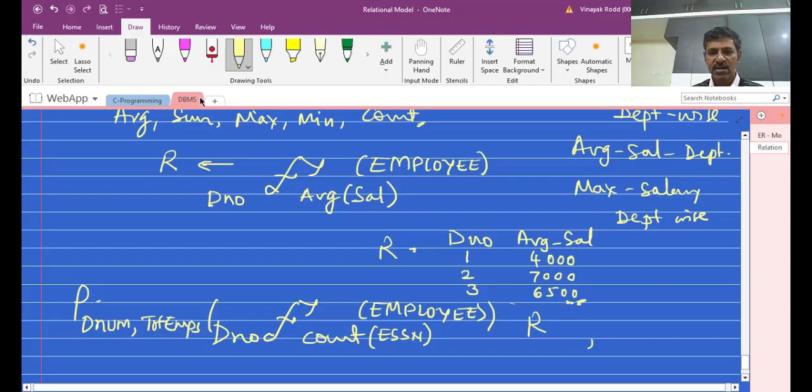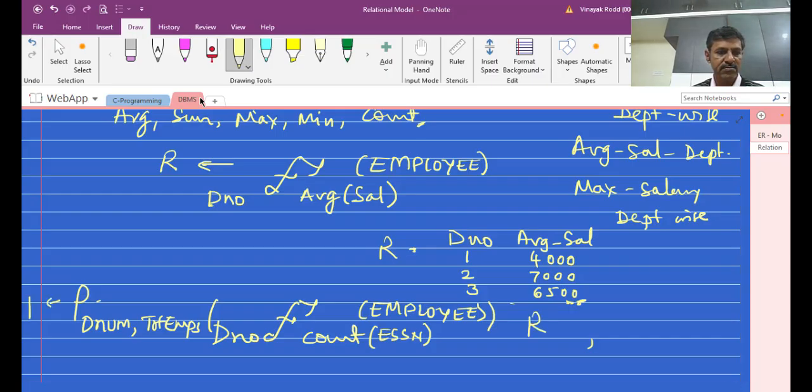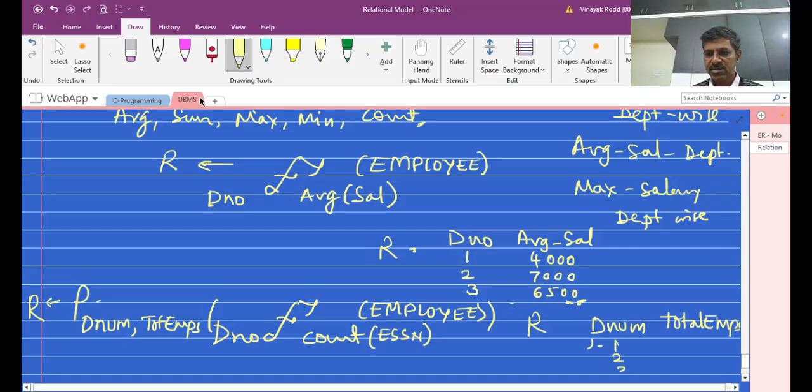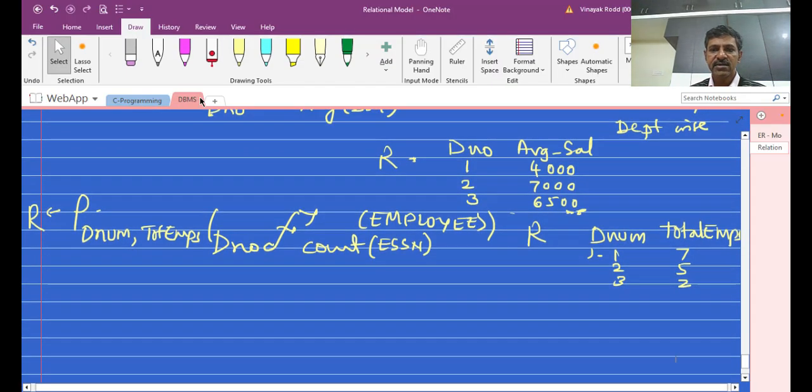So the result R will contain 2 columns, that is department number and total employees. For example, 1, 2, 3. Here there could be 7 employees, here 5, and 2 employees. So it is useful to find aggregate information from the relations, given a relation and the requirement.